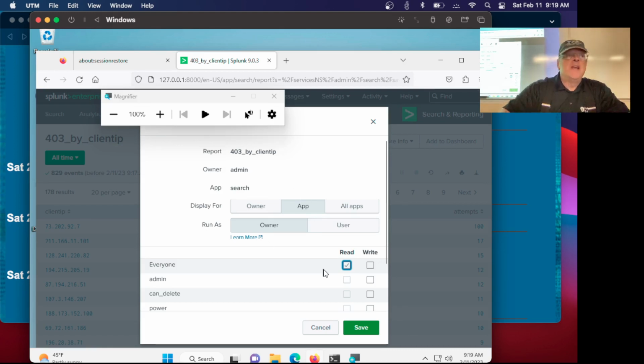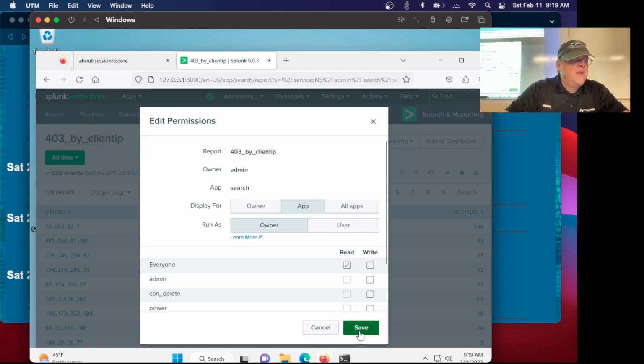And now I made something like a report that other people can use. And I used to do this all the time when I was a working DBA with more primitive solutions. I would make things that would be run by non-technical people, and they could use them, but they couldn't change them. So I saved that.